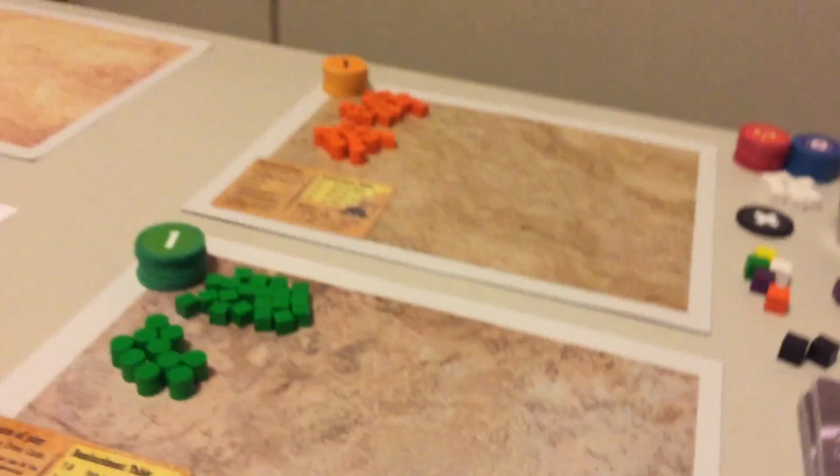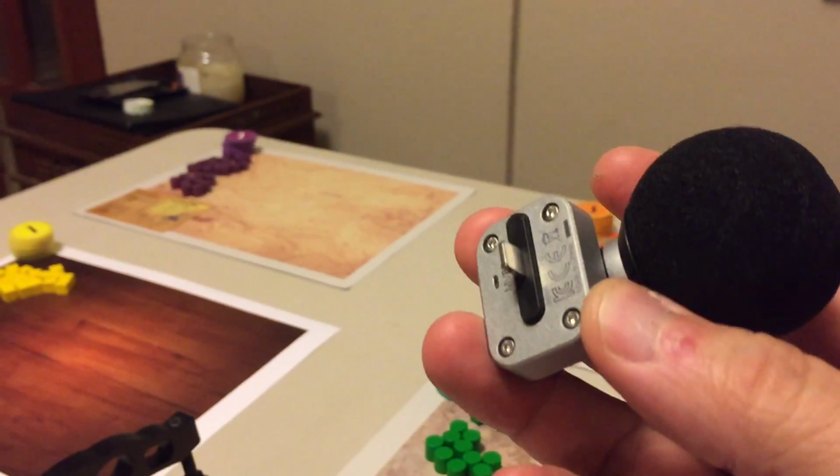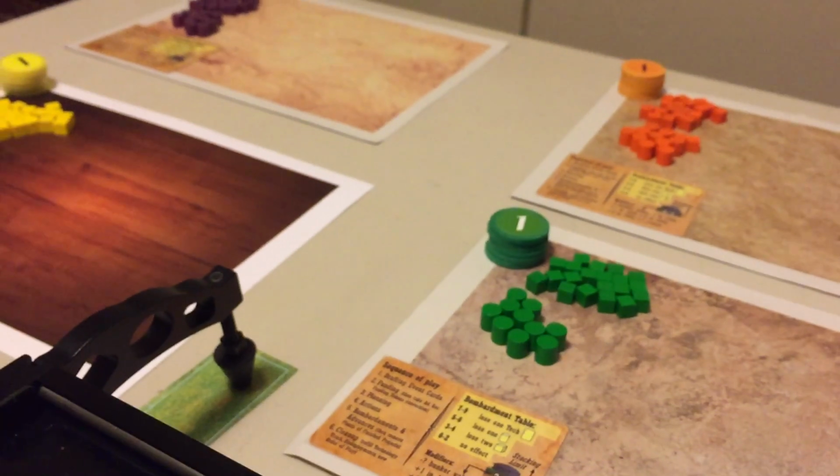This test video will be done with the next game in the queue, which is Secret Weapons of the Third Reich. I'm going to show you a little bit about the equipment that I will be using for this video and probably for many videos to come. First thing I'm going to do is flip the camera to the other side. I'm going to connect this microphone that I use on the iPhone.